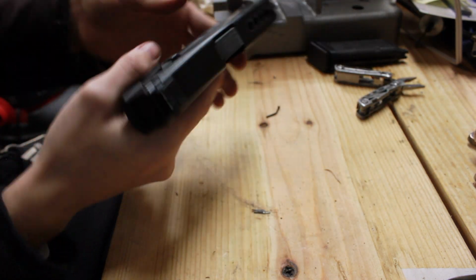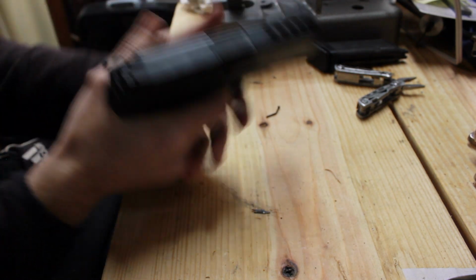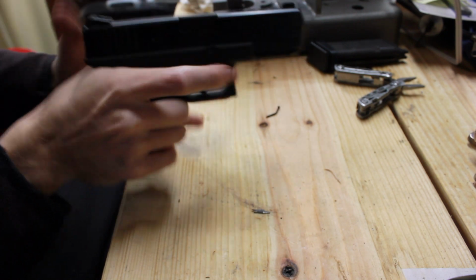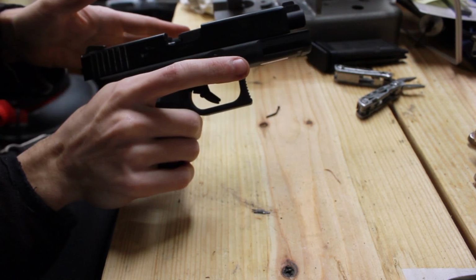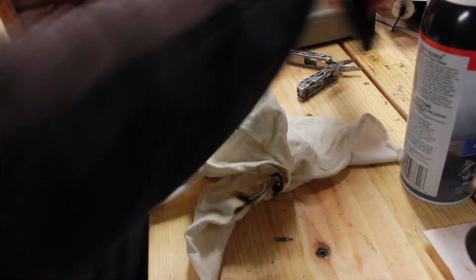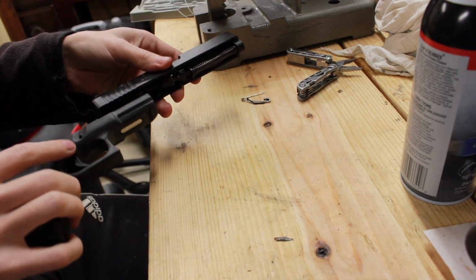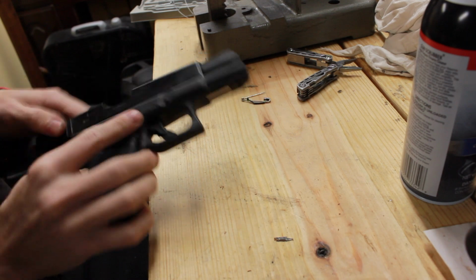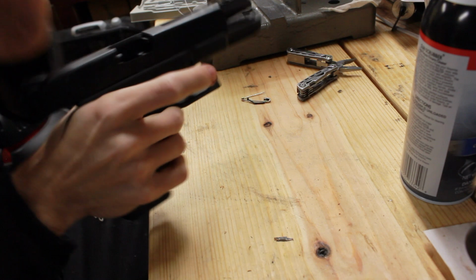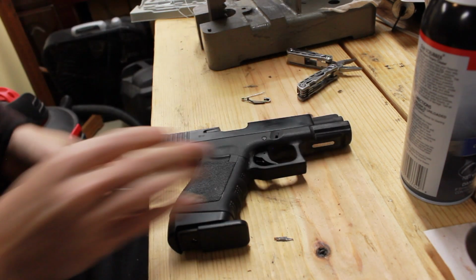And now the trigger will no longer stick. Put it into fire mode, and click, it goes. And a secondary problem I was having was the slide was sticking and not closing on its own, but that was solved by a quick cleaning that I had never done before this point. Yep, alright. Better.